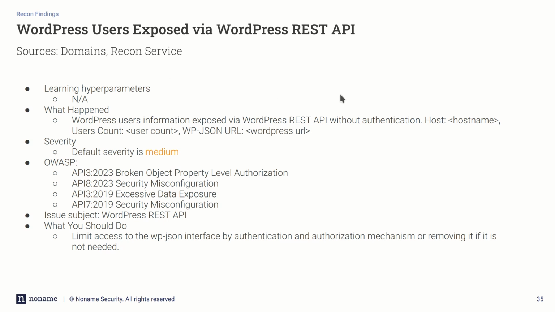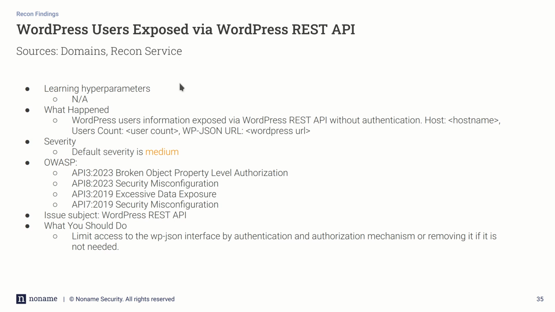So if you install WordPress and you forget to set up authentication on the users API, well, that's a problem, right? So the no-name platform, the recon service, is going to be able to detect all that and report it back to you. Okay, it's a well-known problem in WordPress.